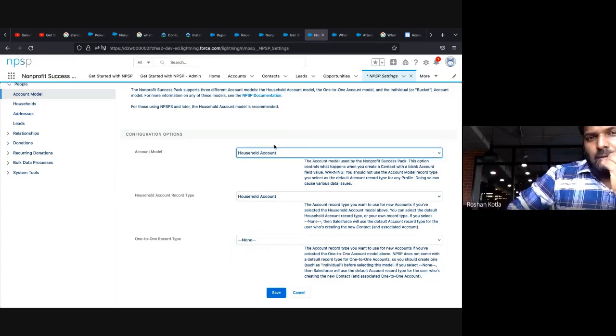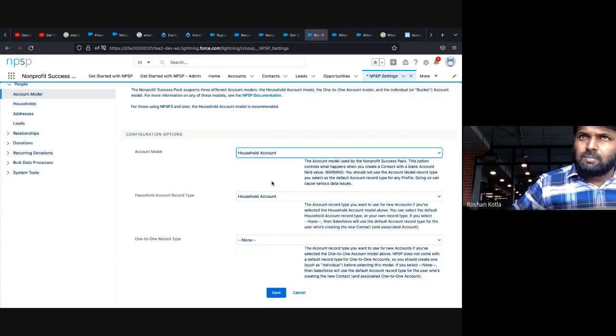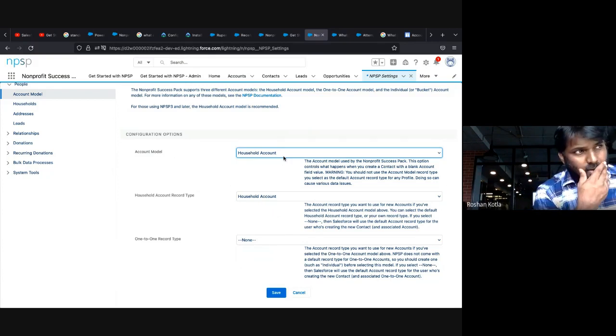Rupesh, by any chance, do you know the difference between household and organization? Through the research I have done, as far as I know, household is like a group of individual accounts with individual contacts, and the organization is like a company. Let's say household, it's more about the relationship coming into the picture. Then you have Rupesh's brother or Rupesh's friend or colleague, and you keep building a relationship and adding more contacts. And you see the model I'm following is household.